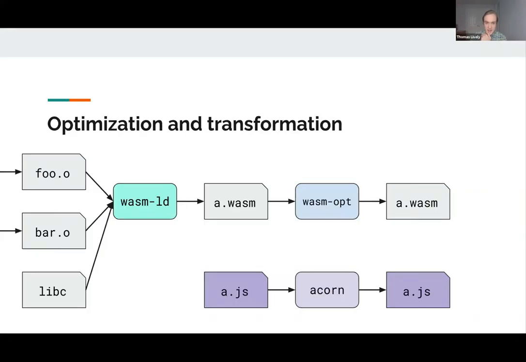So moving along, WASM-LD emits this a.wasm sort of linked module, and we have this JS file that Emscripten generates. But they both need to be optimized. So for WebAssembly, we have a tool called wasm-opt, which I'll talk a little bit more about in a bit. It's just a WASM to WASM optimizer, and it can shrink modules produced by LLVM by, if I remember correctly, about 20%.